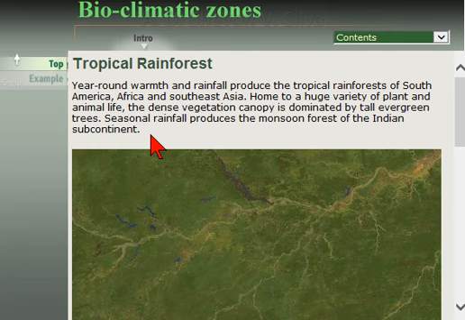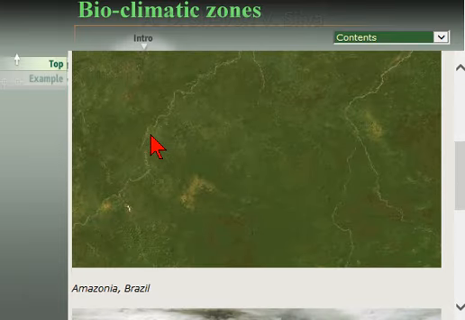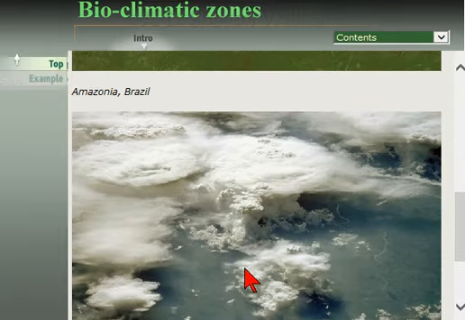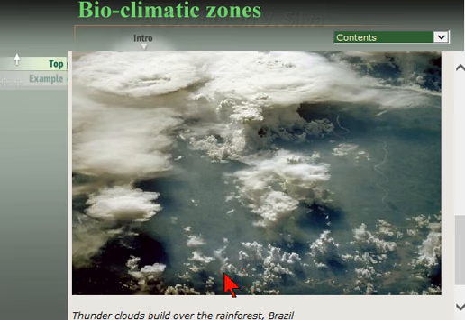Seasonal rainfall produces the monsoon forest of the Indian subcontinent. Amazonia, Brazil here. Here the thunder clouds build over the rainforest, Brazil.